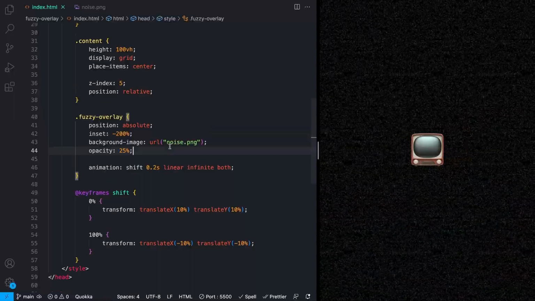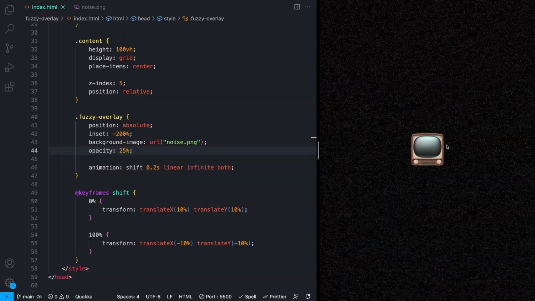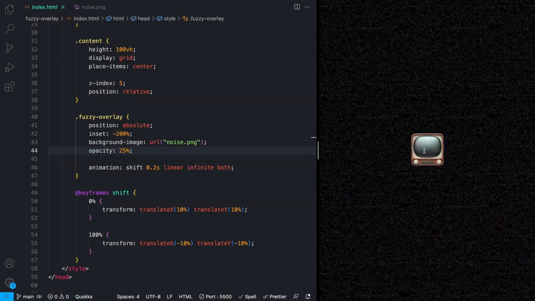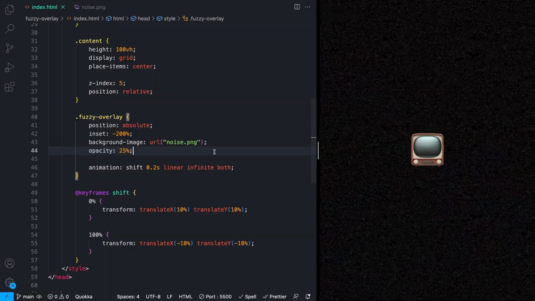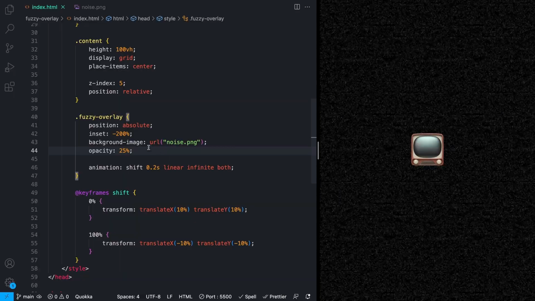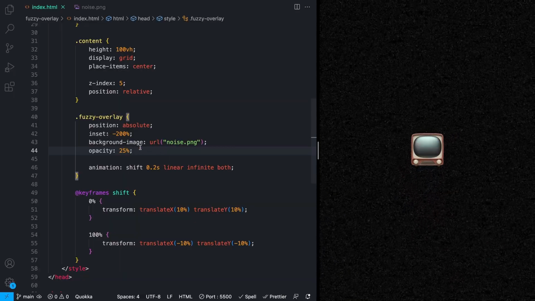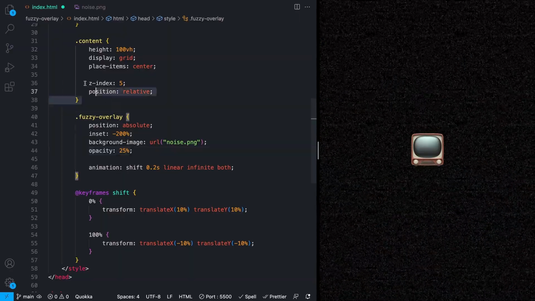And then the one thing that you may wanna do for your example, it kind of depends, is actually have the static on top of all of your content as opposed to behind it. This isn't gonna work for every example, but in some cases it actually does look cool to have your entire screen kind of look like a TV screen. So if you wanted to do something like that, all that you would wanna do is come to your fuzzy overlay and make sure that the Z index of that is bumped above the Z index of your content.